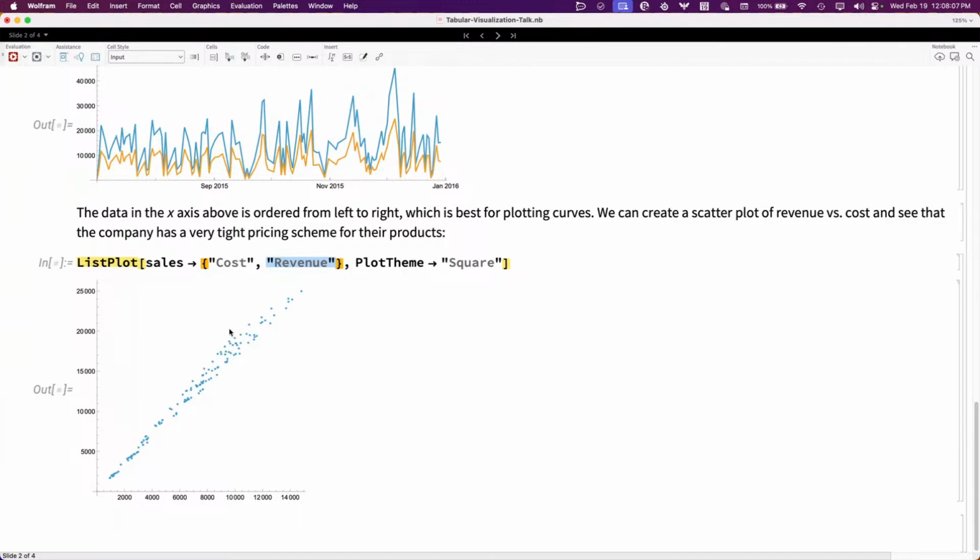As I mentioned before, if we looked at just a pair of things, and this is list plot instead of list line plot, because these points are not ordered at all, they're just going to show up wherever they show up. This is very random, in that our cost or revenue aren't increasing, and if you did this as list line plot, it would just be a big scribble of curves. But so we have cost on our x-axis, revenue on our y-axis, and you can see for this company that it's a very tight band in terms of how they're pricing their products. There's nothing that's really cheap to make but being sold for a lot, or not really anything being sold as a loss leader where they're losing money on every sale.